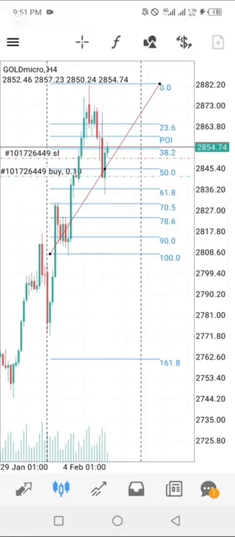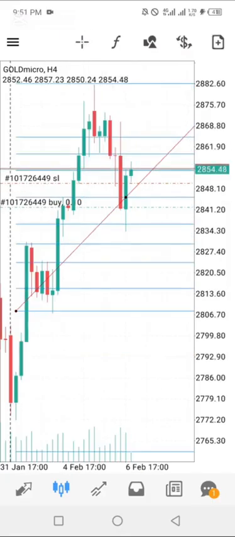61.8 level, because at the end of a cycle, be it a primary, a minute, a minuet, or a subminuet, these words may sound strange to you, but these are the different cycles that you have in Elliott Wave Theory. I will do another video specifically on these waves so that I can explain to you what they mean and how to actually categorize whatever waves that you are seeing within any time frame at all.